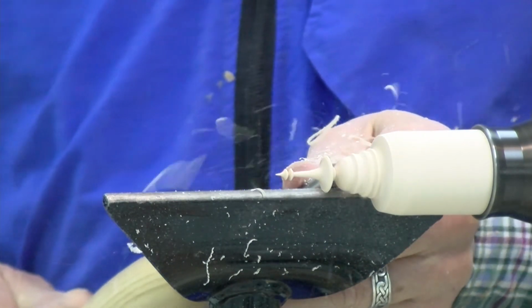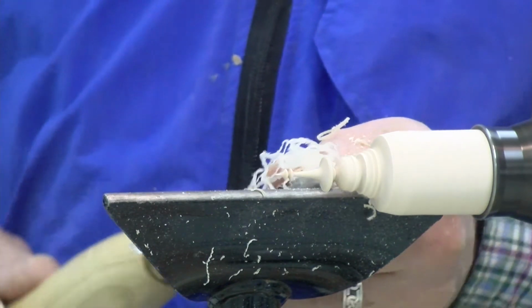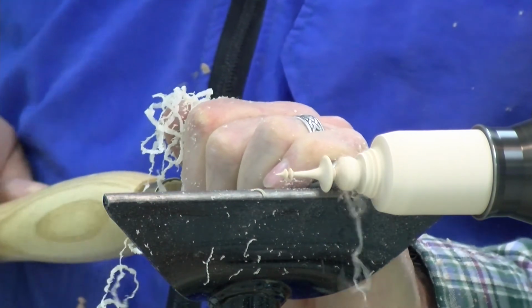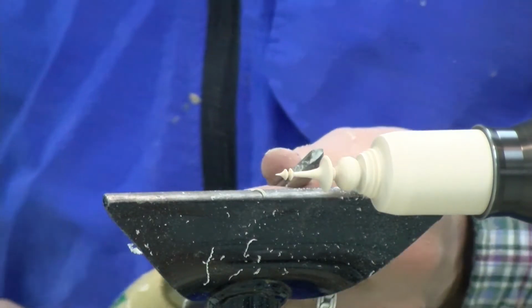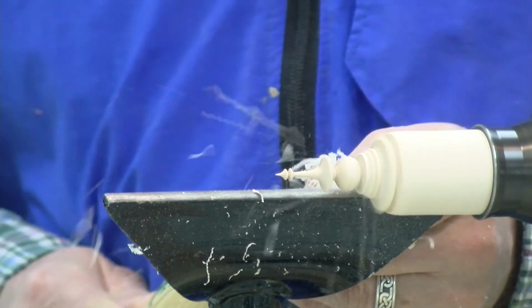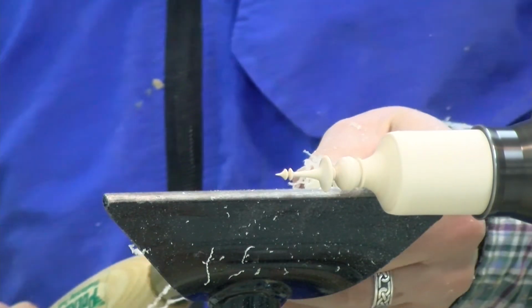This is maple and does a pretty nice job. It's pretty reasonable expense-wise, and I'm going to go ahead and move on. That's my sphere.